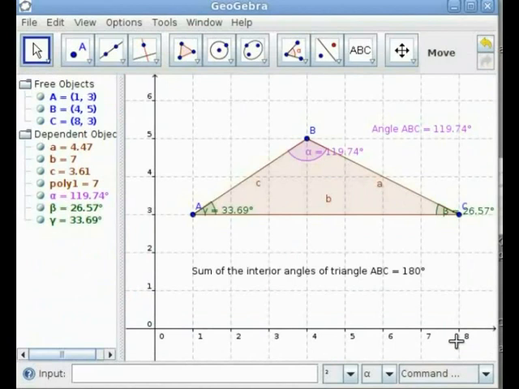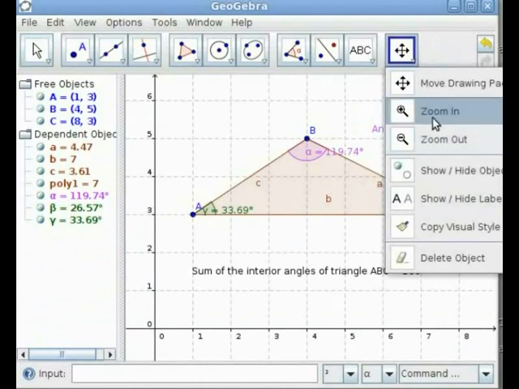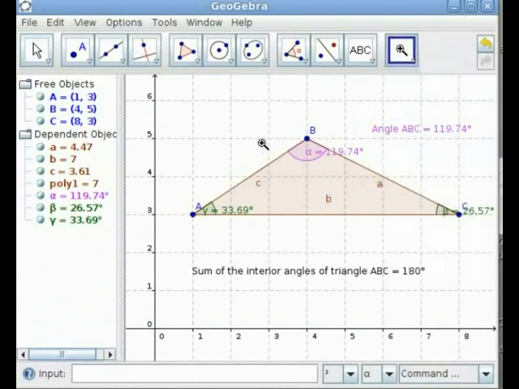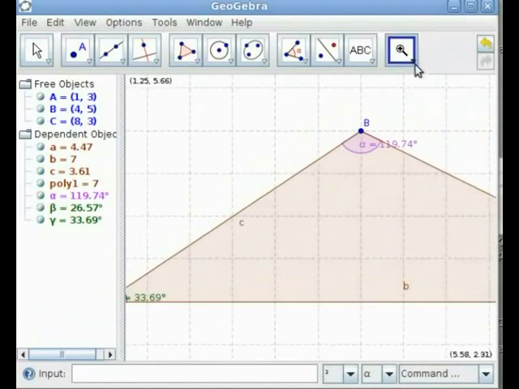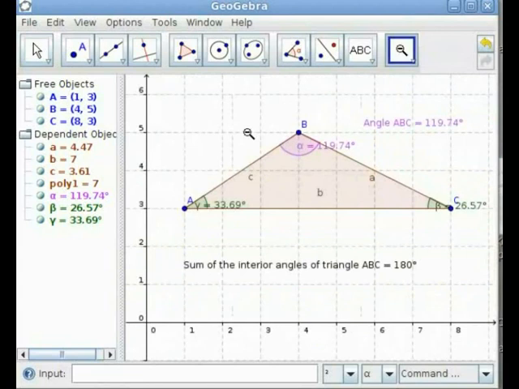Similarly, if I want to zoom in and zoom out, I use the zoom in option here to zoom in and the zoom out option and click on the drawing pad to zoom out.